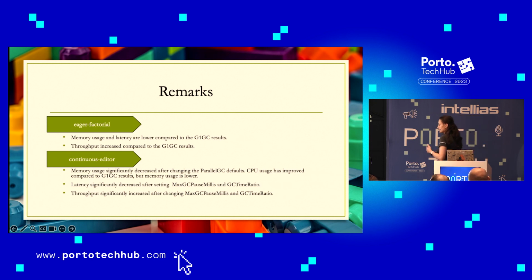So for the one that's I/O bound, parallel GC did more from the memory consumption perspective, not just bringing me good throughput and some decreased latency. So just by adjusting this, I managed to get very good results for the continuous editor, but also in the case of the eager factorial one.